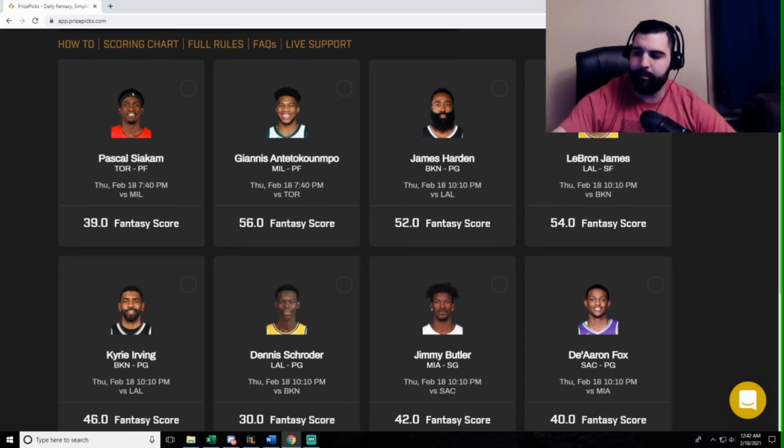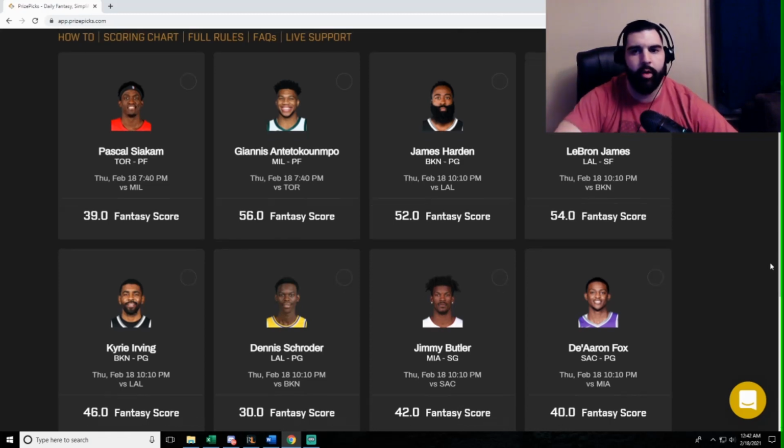But that being said, let's get right into these NBA PrizePicks. So we are looking at 8 players as we usually do. Guys, if you are new, they usually add more than a couple. They probably add about 3 times as many players by the time the slate locks, so do look out for that. But I like to give you guys a good first look, a good place to jump off from, and just give you a start to your lineup.